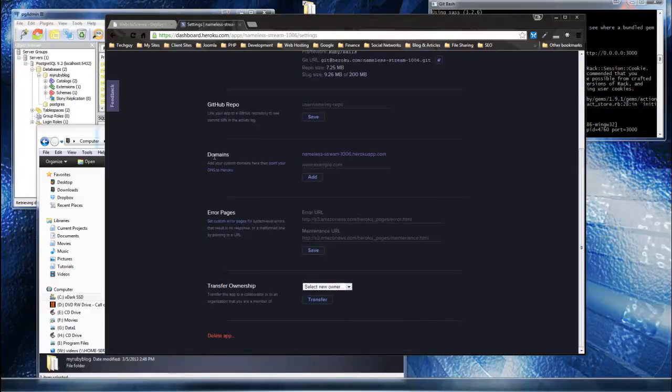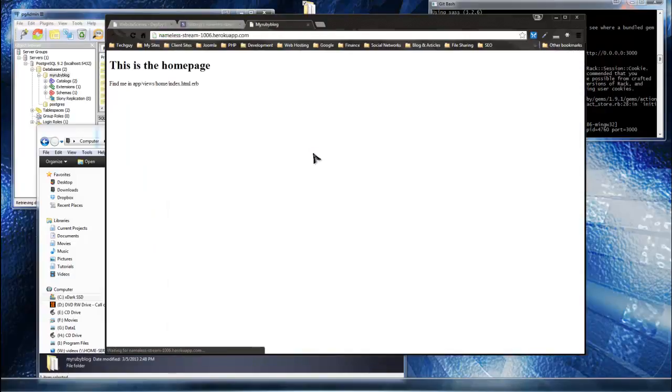we go down to domains, and here's our official URL for this app. Let's click on that and cross our fingers, and there it is. Now I can enter this URL to go to my app, and as we develop on our local machine, we'll make the commits and then push it to the remote server, and it'll show up here. So we're done. We deployed the app using Heroku, and we'll just update as we go along.